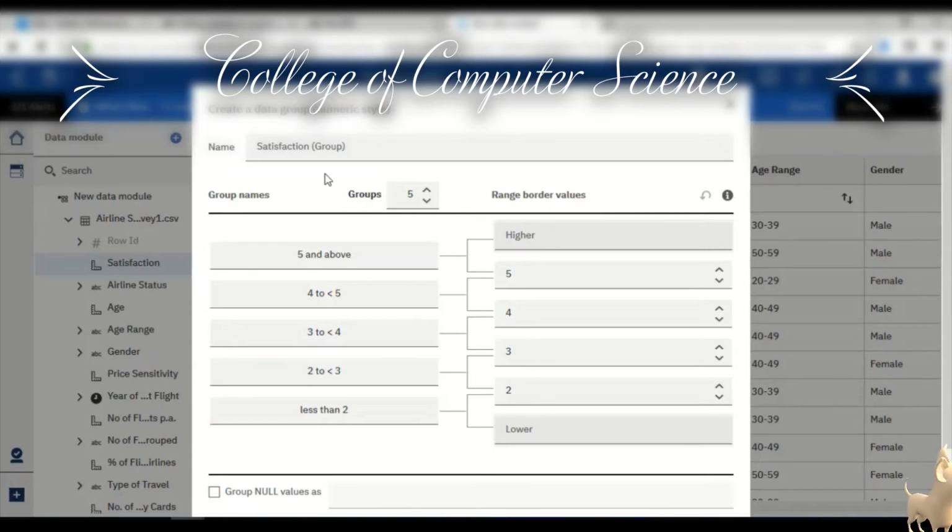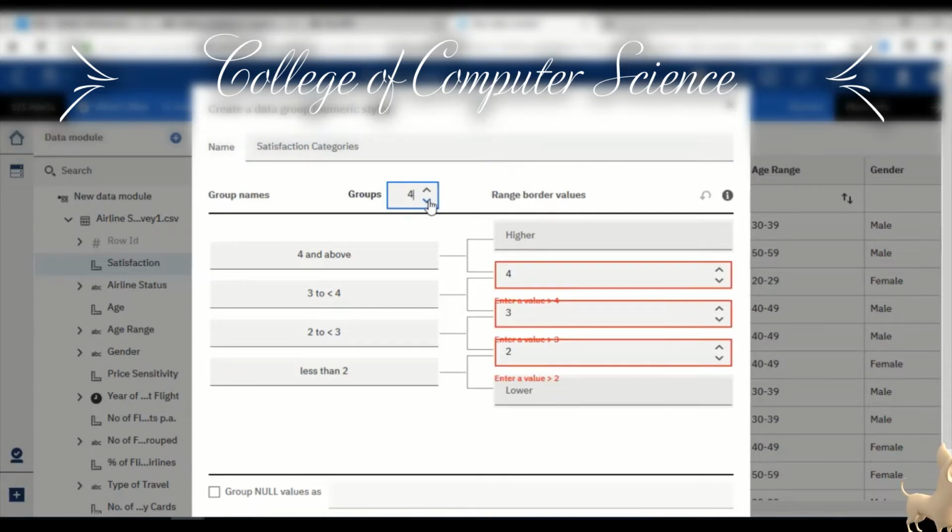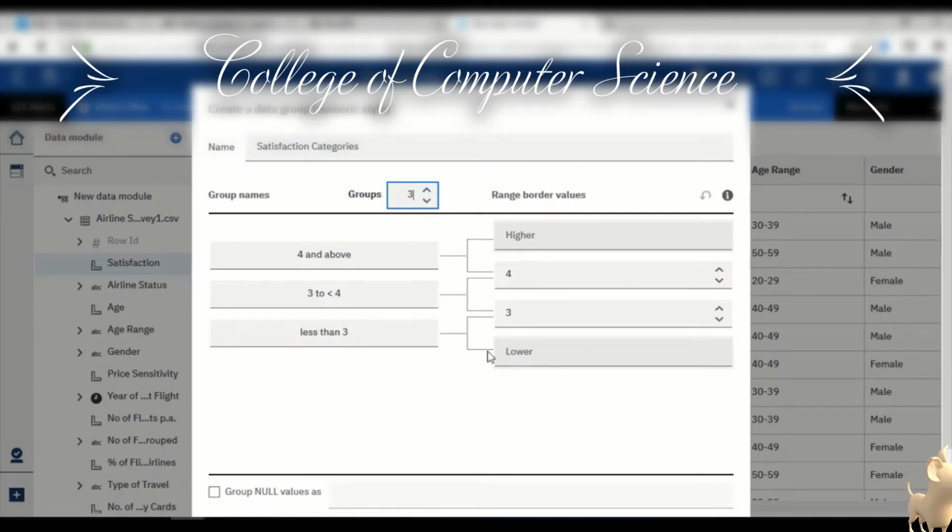What I'm going to do is call this new variable satisfaction categories, and I'm going to create 3 groups. Satisfaction below 2, so 2 and 1, less than 2 would be unsatisfied. Okay, so these are customers that are unsatisfied.